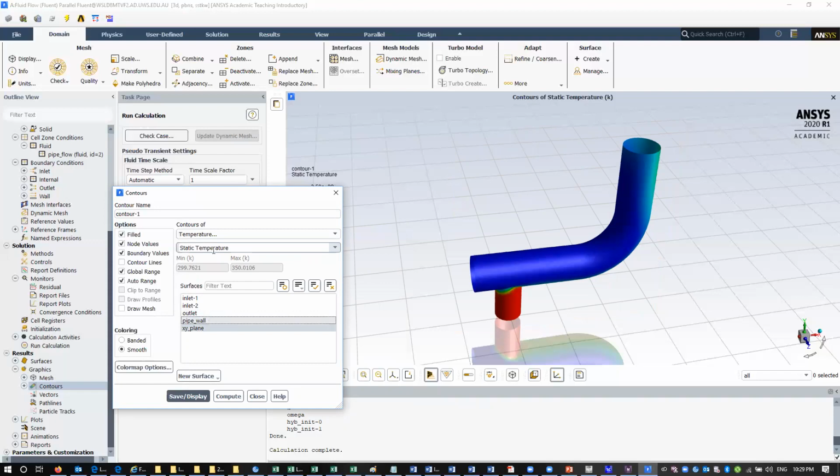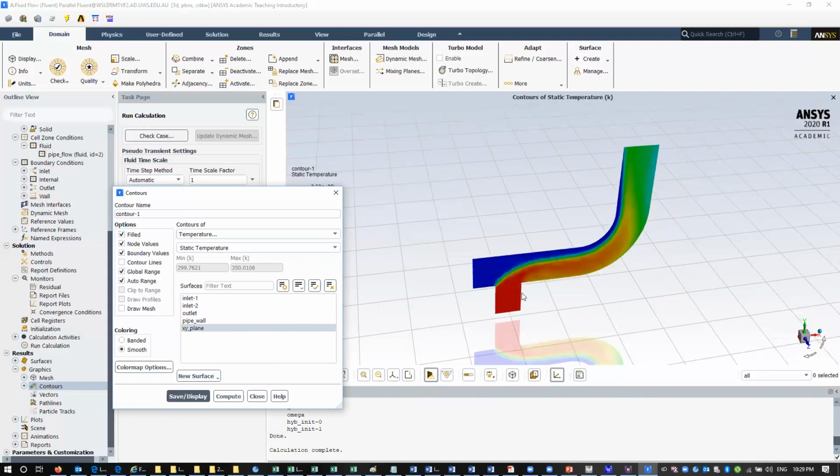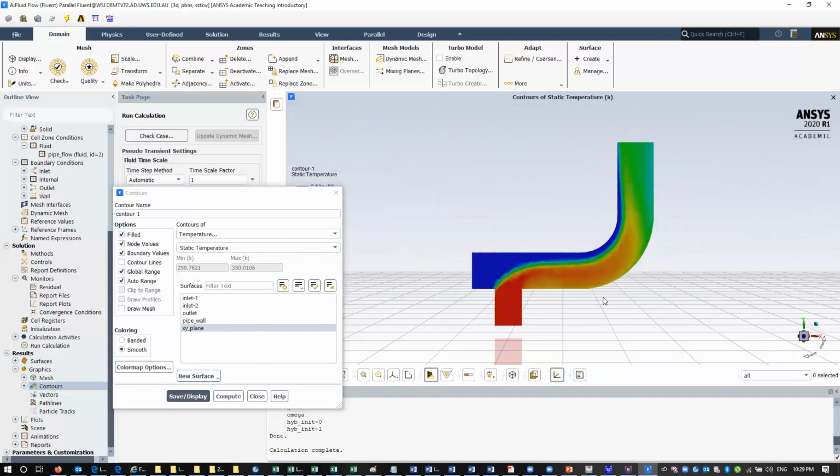If I want to show temperature in the new XY plane, okay, and let Z face me. So this is exactly at the center of the pipe. You can see the flow, hot water is red, cold water is blue, and they mix, and this is the boundary between these waters. At this point, they nearly totally mix, but still not. You need to have a longer pipe to guarantee these two fluids are actually totally mixed. So that is contours.